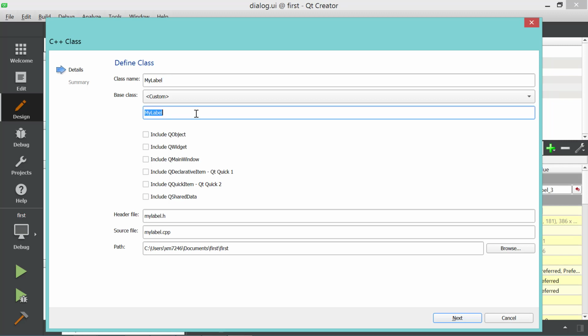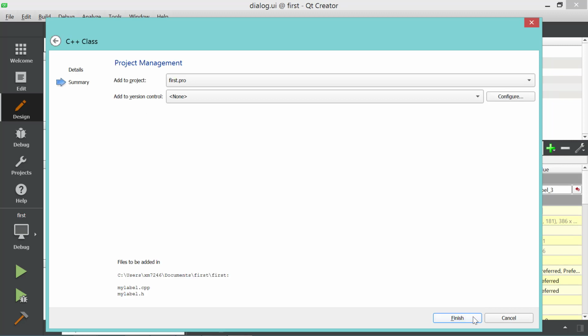The base class should be QLABEL. So capital Q, capital L, A, B, E, L, and then class name capital M, Y, capital L, A, B, E, L. Just like so. This will create the .h and the .cpp file, and in the proper directory, click Next.